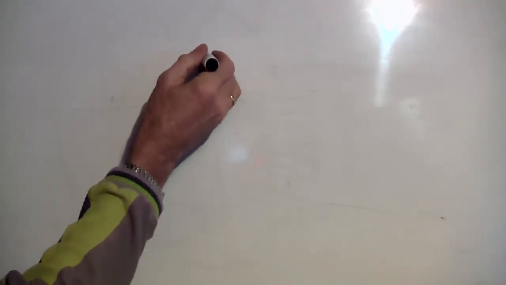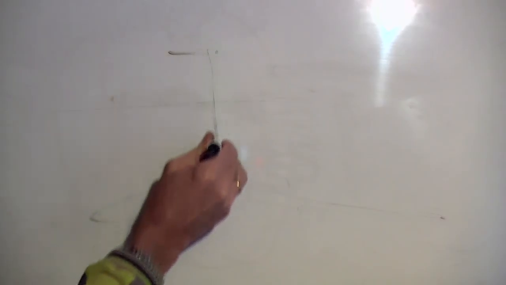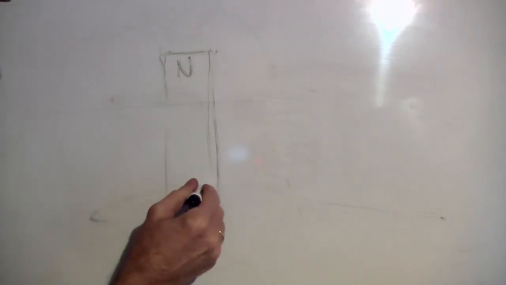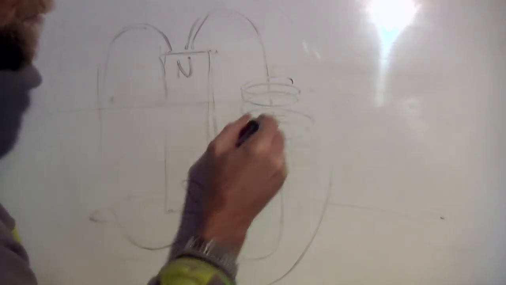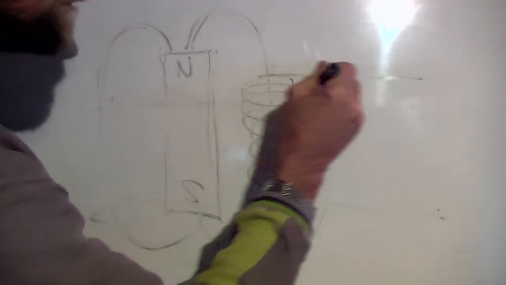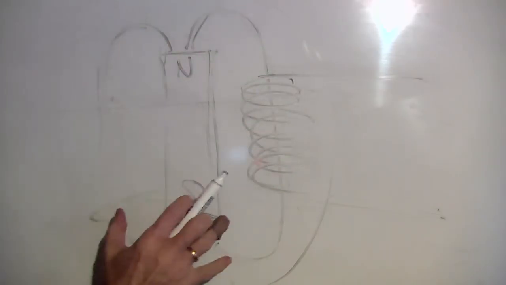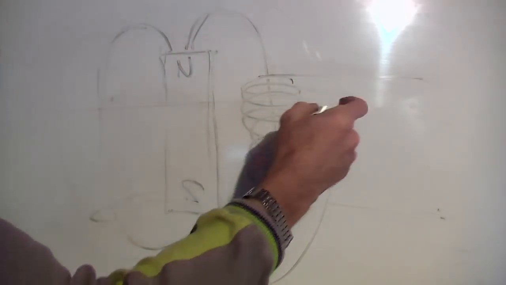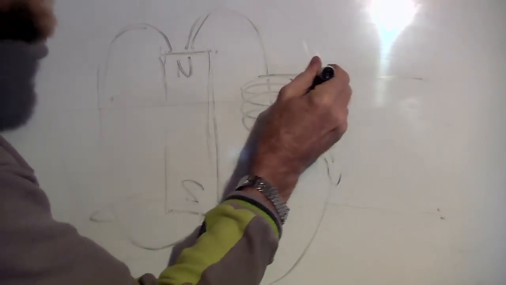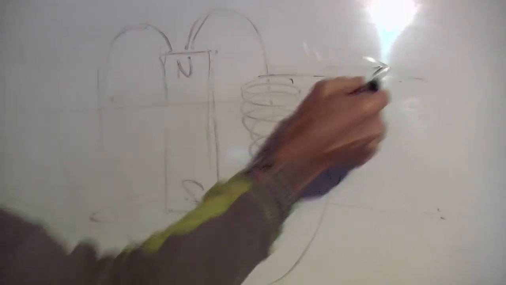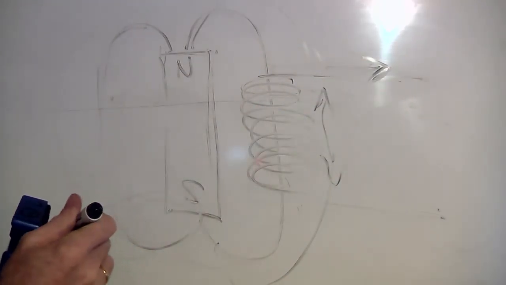Electricity is basically just getting electrons to move through a circuit. If we have a magnet like this, a magnet has a north and a south pole and it generates a magnetic field around it. If we were to get a coil and put it inside the magnetic field of magnetism there, and if we were to move it slicing through the field, it makes electrons move along the wire, and that is what is going to generate your electricity.